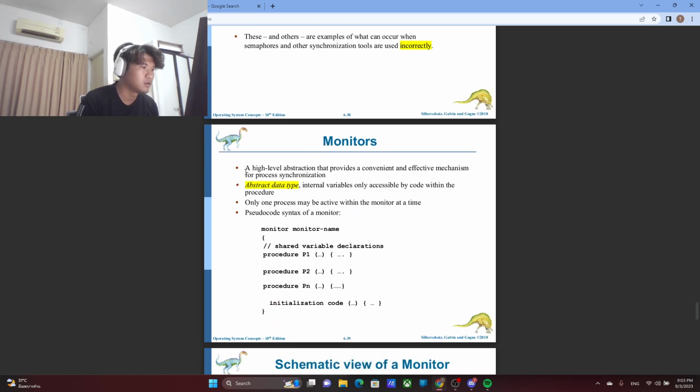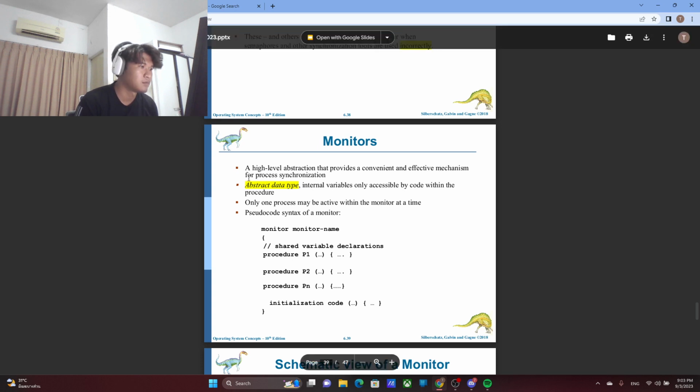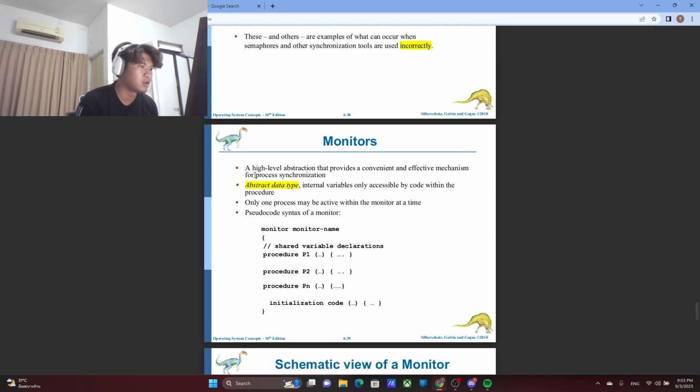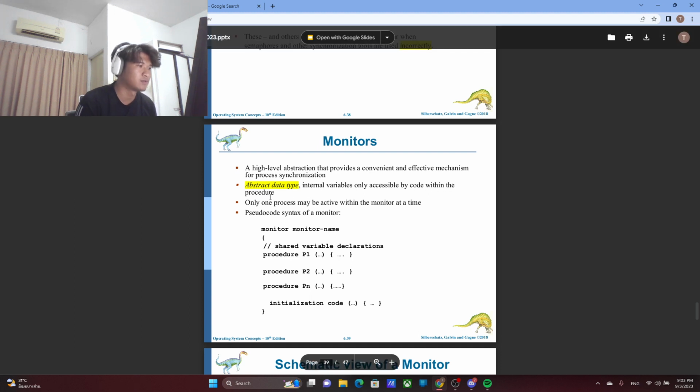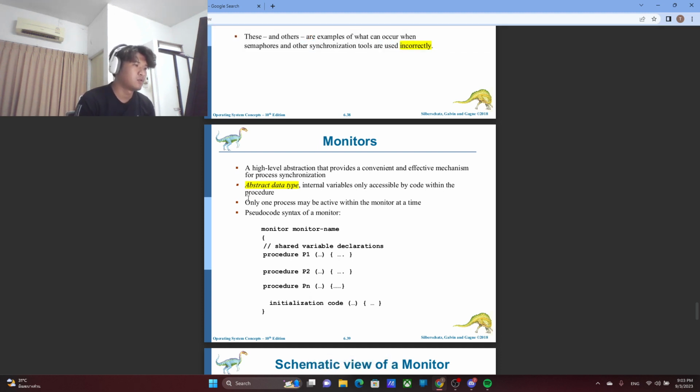Monitor: a high-level abstraction that provides a convenient and effective mechanism for process synchronization. An abstract data type, with internal variables only accessible by code within the procedure.